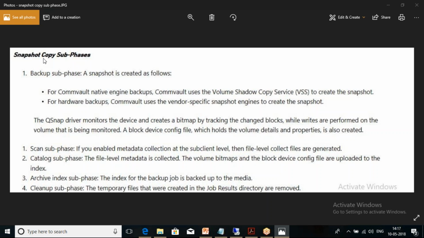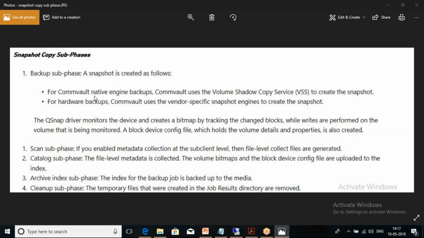So we are going to discuss the snapshot copy subphases first. The first phase that lies in the backup subphase is snapshot creation. For whatever volume you have defined for the block level backup, a snapshot will be created for that particular volume.